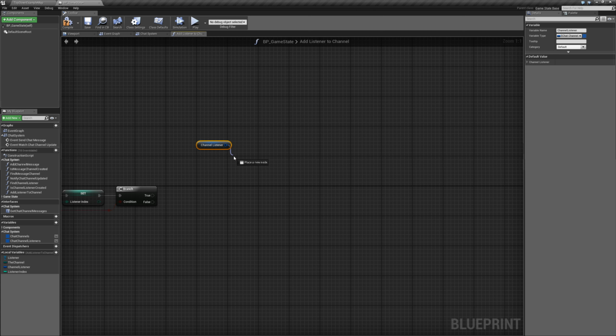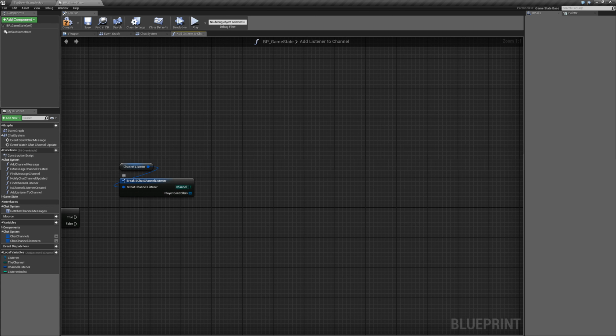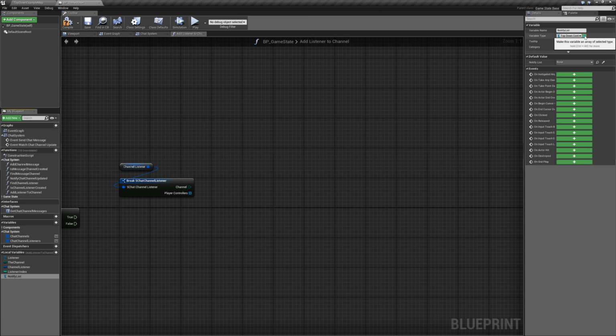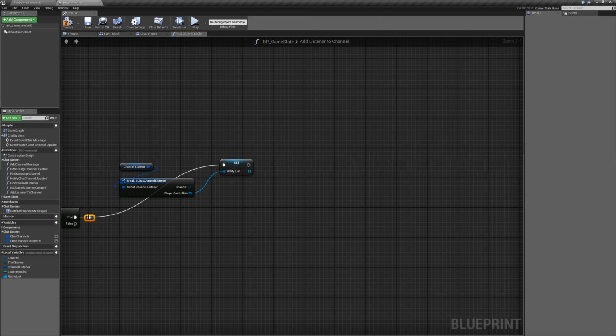So drag off your local channel listener variable, break it like it's hot, and then create a new local variable called notify list, and this will be your player controller array. So the type will be whatever player controller you're using, and it will be an array of that. Drag off notify list, set it, connect these up.